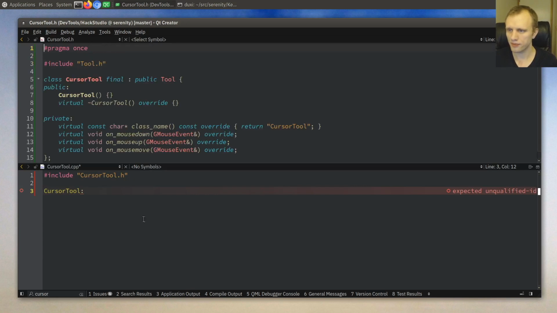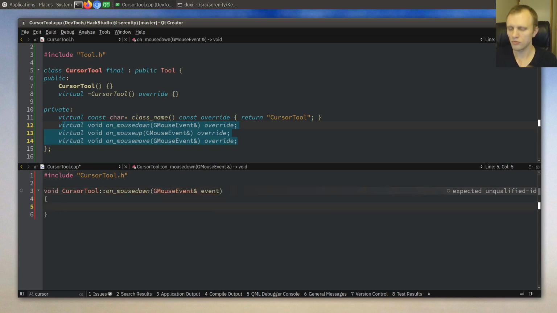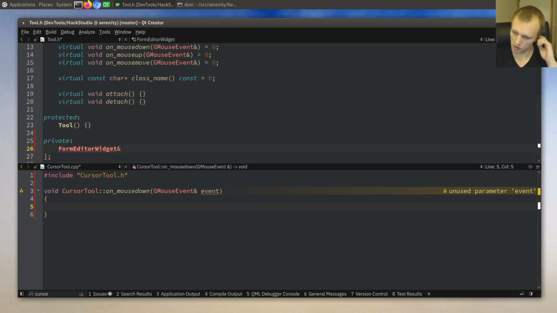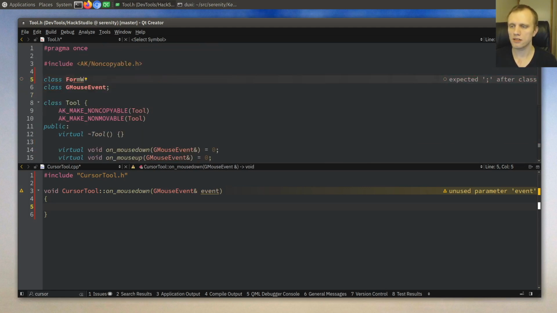Let me see. These things are in the header, so we only need these three. So I'm thinking a tool is going to need to have its form editor widget so that we can find our way back to it and ask things.